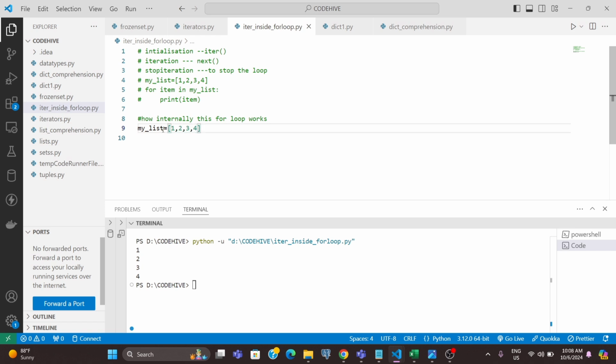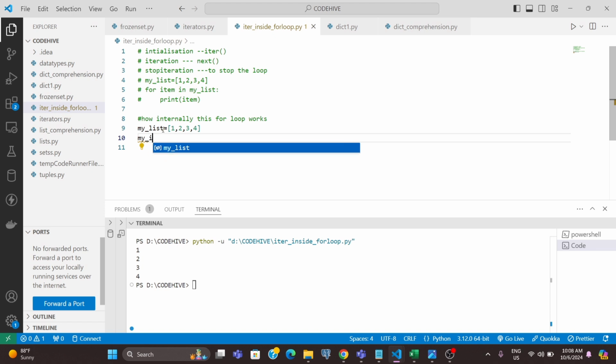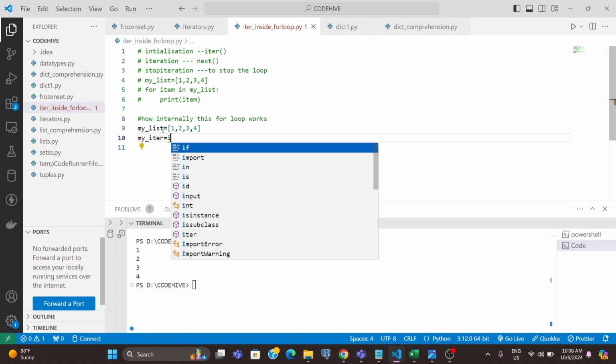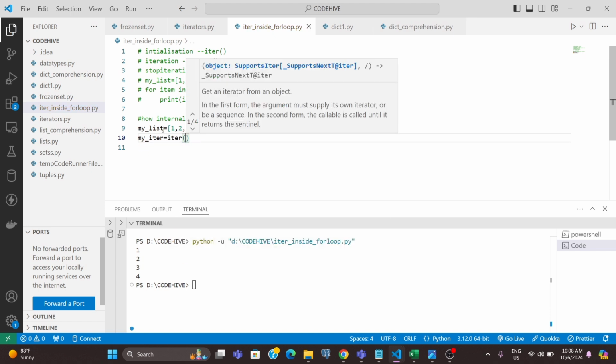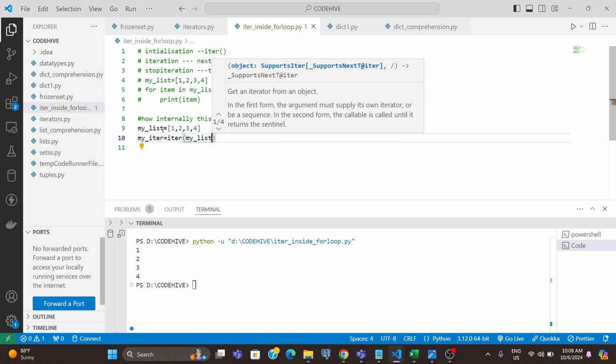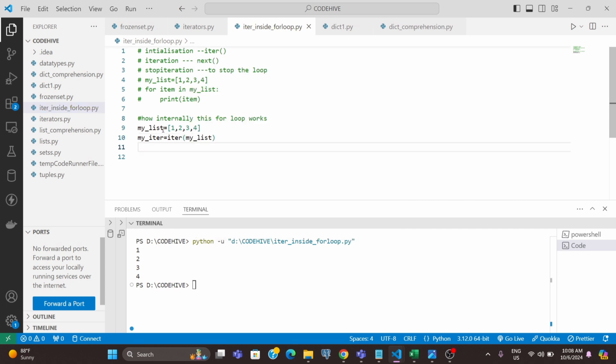Then I need to create an iterator. My_iter is equal to iter of the iterable name. Next, I'm explaining what is happening inside this for loop. I hope you know the while loop.